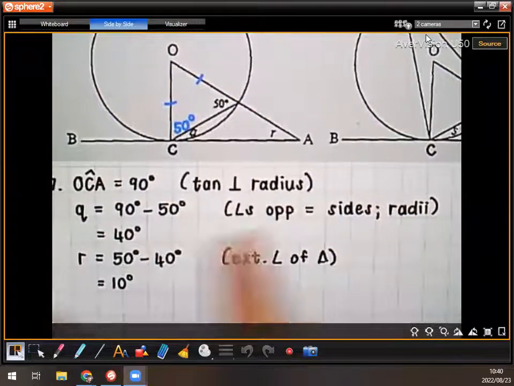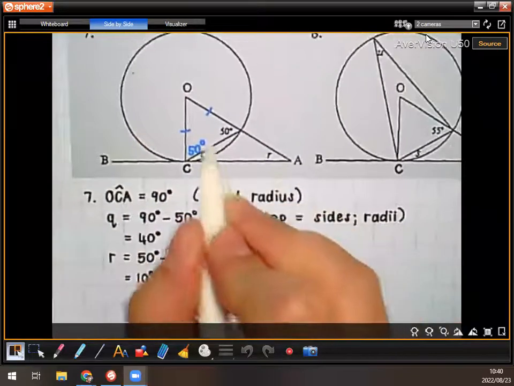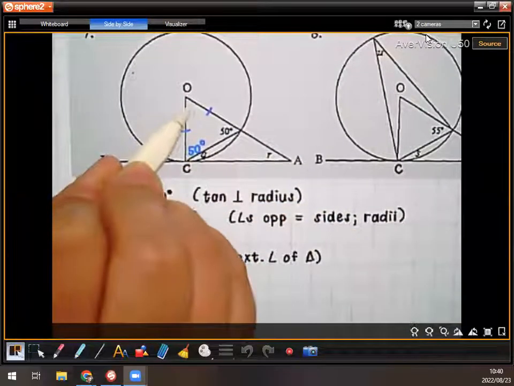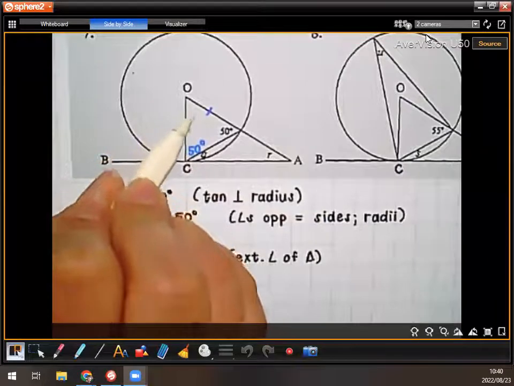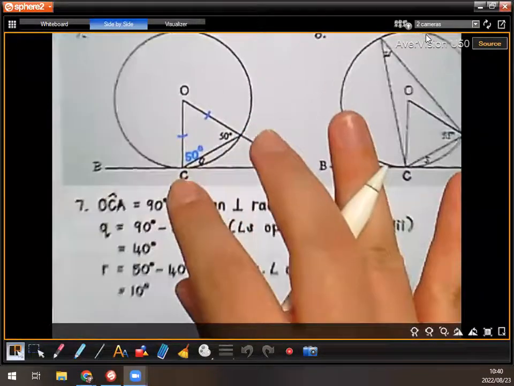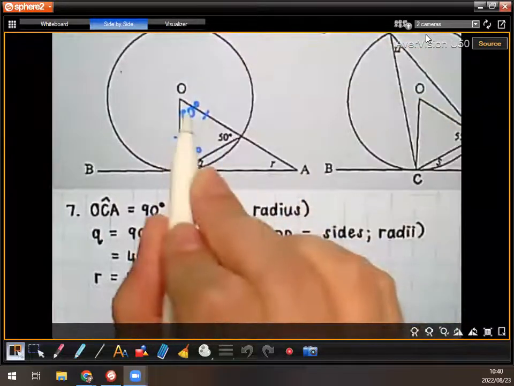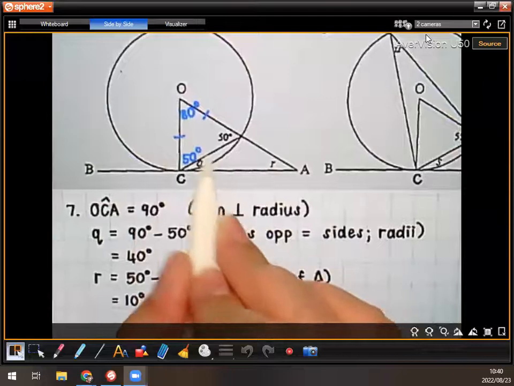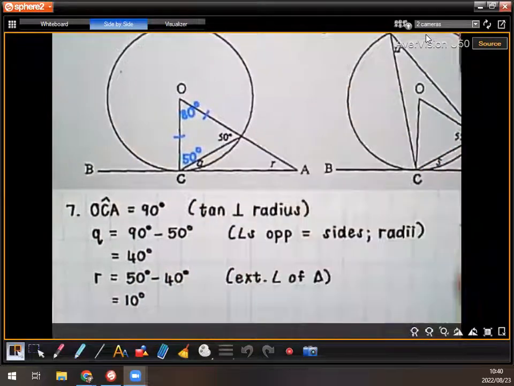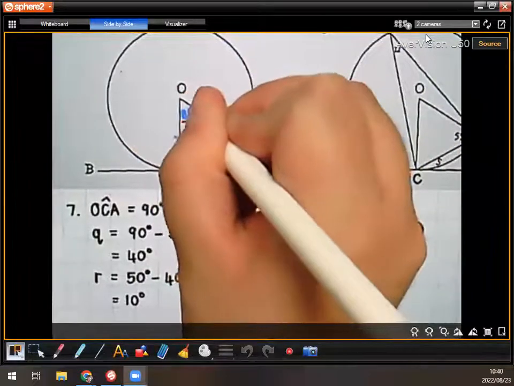Tan the particular radius, yes. Not tan chord in this case, because you could have calculated that angle. Yes. Okay, so you might have done that. So that's 50 and that's 50, then this angle is going to be 80. But because this is at the center, that one will have to be 40. So you could have done that. That one would have to be 40, and then this one is 80.